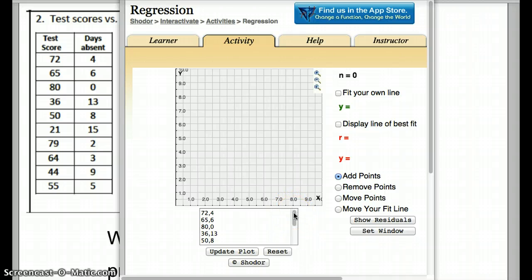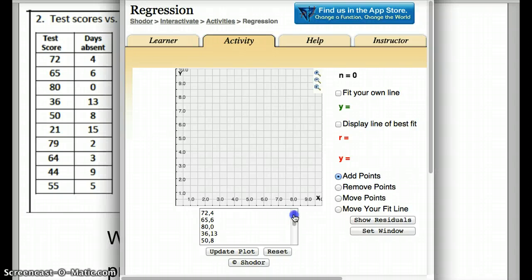At this point, you should have put in all 10 of the coordinate pairs, okay? And make sure you check them and that you have, in fact, done them all and you've done them all accurately. If you scroll down, you should have all 10, and I would urge you to go through and make sure you did them all. Okay, if you have put in all the points, it's time for us to have our regression program do the linear regression for us. So what you'll do is you will click on Update Plot.